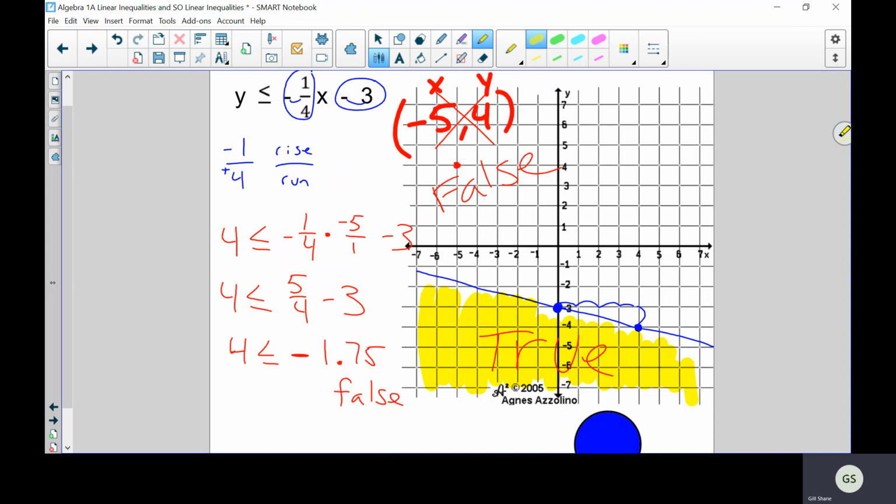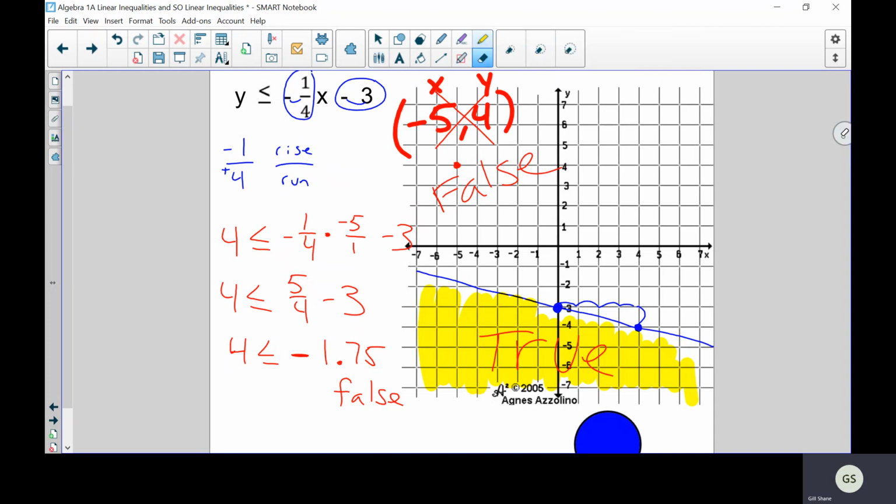Tristan made it really tough on me, or tough on himself if he's the one doing it. I had to multiply a fraction, not only a negative fraction, but then I had to multiply that by a negative number that Tristan gave me. And then I got a fraction, so I had to combine a fraction and a negative number. It's a lot easier than that if you pick a better point. There's no correct point, but there's one that's the easiest, I would say. What do you think the easiest point is?